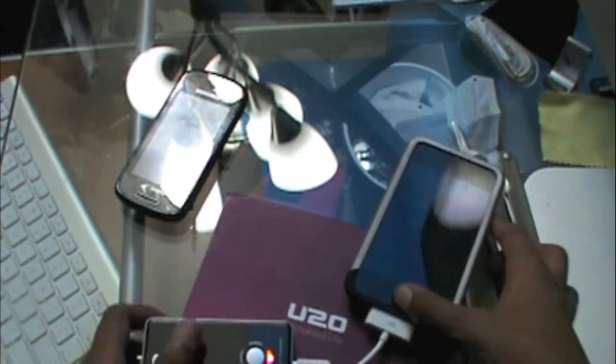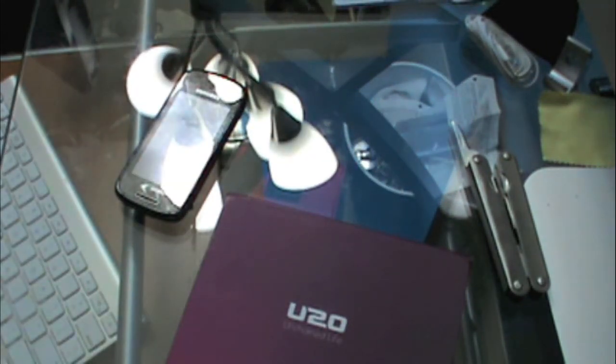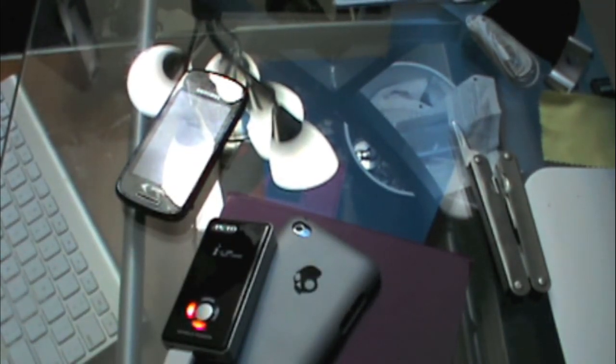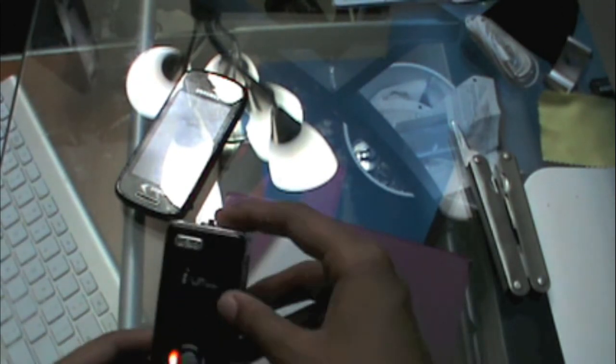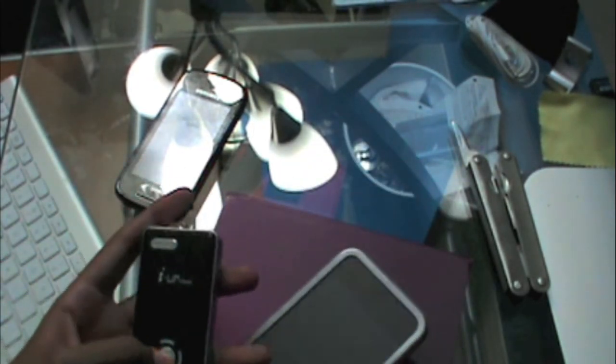See, I can just leave this like that long, or snap it in the back pocket, like Itzy Morpheus says. But that thing is tiny. I thought I was going to do something huge, I can't even hold this around. But this thing is tiny. I thought this was going to be bigger. Oh my god. There's a sticker back here. I don't know if I should take that out or keep it. Oh well. So here it's powering up, and let's see what happens when I take it out. Ready?